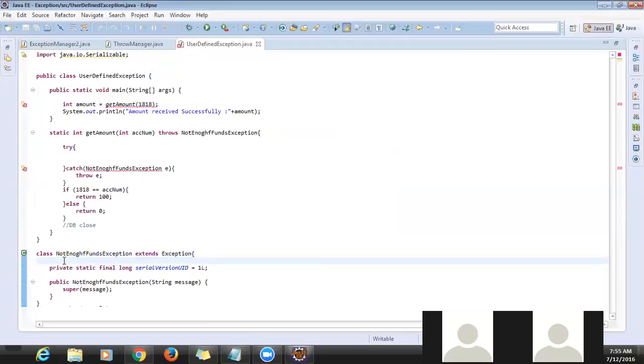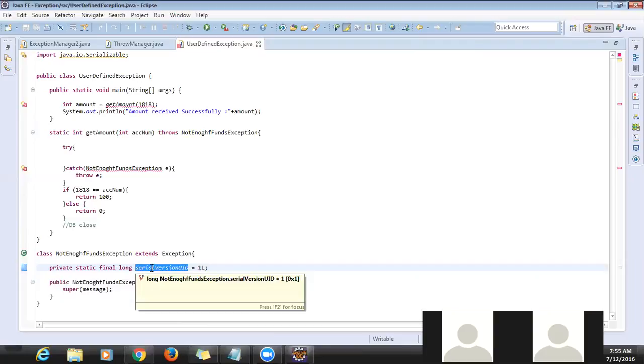Now there is no warning. Did you see? There is no warning, right? Right now you will not understand this, I will tell you later. What is the purpose of this private static final long? There is a lot of history for this serialVersionUID keyword. That's the next concept, I will tell you later. So now there is no error in this class.